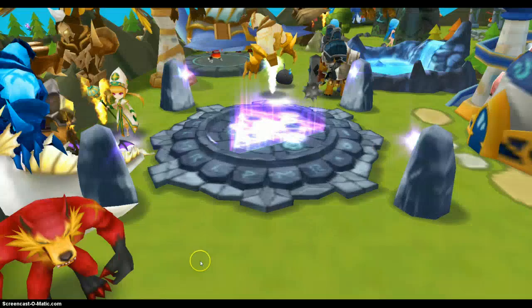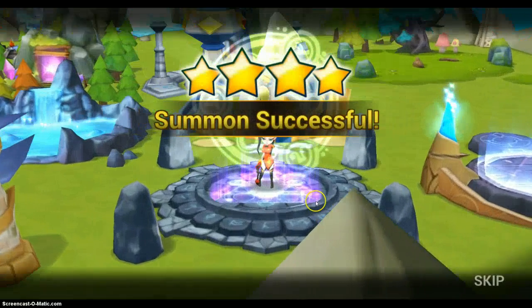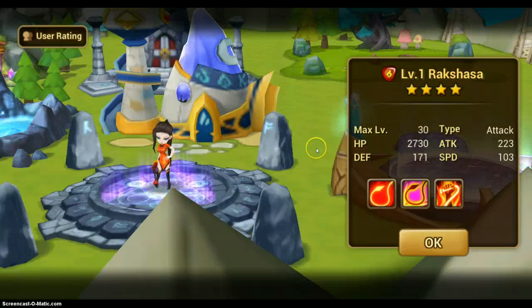Another Junkie Inferno. Come on. There we go. Fingers crossed. Big money. Those are okay, I guess. It's not what I wanted at all. I do have a few Rakshasas. Rakshasa. That I can use.